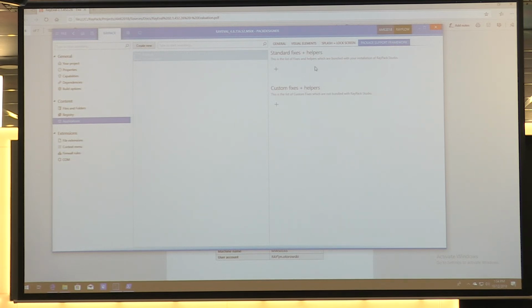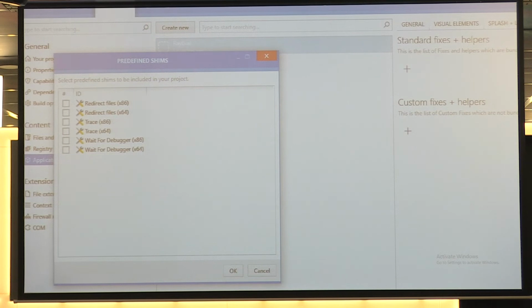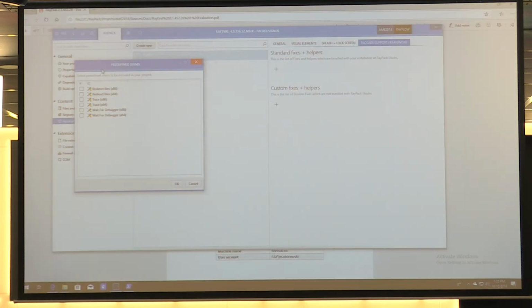I'm just going to really quickly demo how to make it in RayPack Studio, but the background, what's happening, is pretty much similar to other tools, to Microsoft Toolkit. It's going to be fully compatible. So here is the place where community can jump in. These are so-called fix-ups, or they used to be called shims. Right now we have 3 of them in 2 different architectures. We need to right now match the right architecture. We are going to still fix that before the release. It's going to be more like an automated way to do that. But for the time being, we just want to redirect that file.